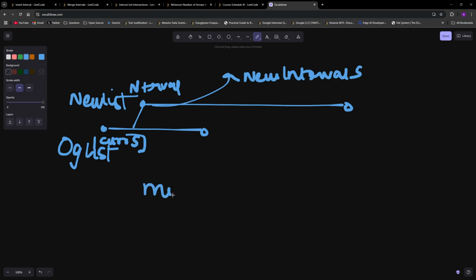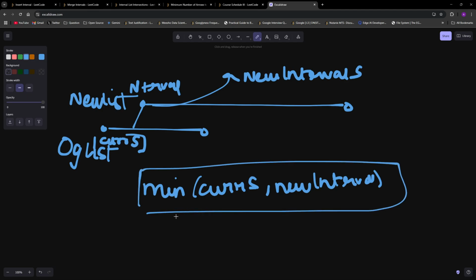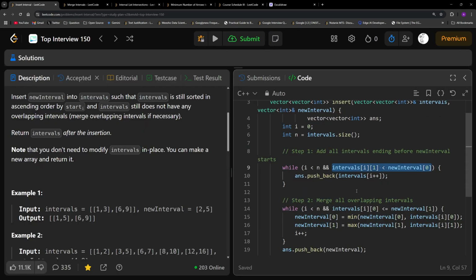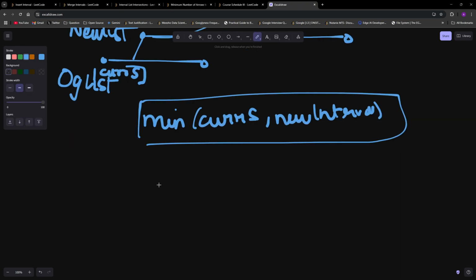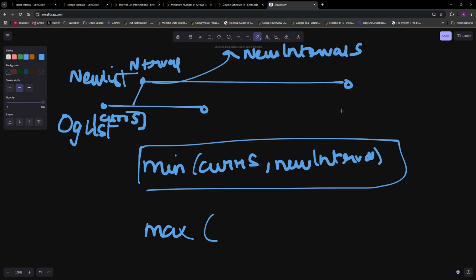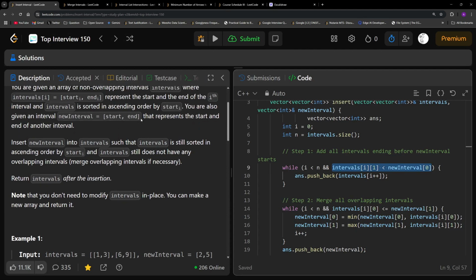You would have selected the minimum of the current s, and you would have taken this value. Why? Because we want to merge them. If we want to merge them, we would have selected this, right? And the next thing over here is that we now need to select the max. We now need to select the max of what? The end time. Because जो जल्दी खत्म हो रहा है उसके basis पे हम लोग decide करेंगे कि जो new interval है उसको कैसे club करना. ठीक है? So this is how we are going to actually proceed in this given question, right?